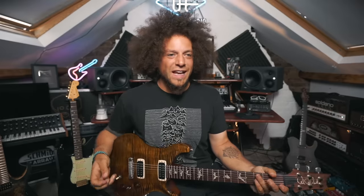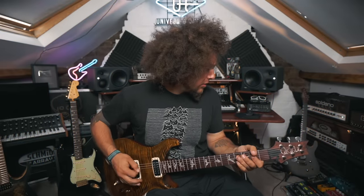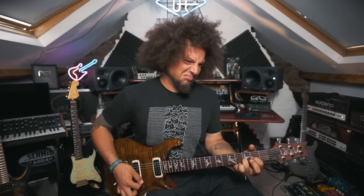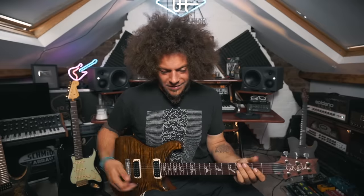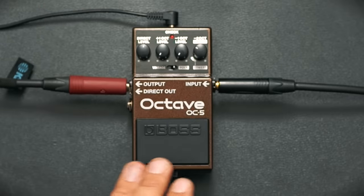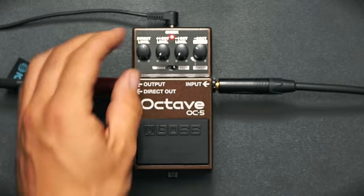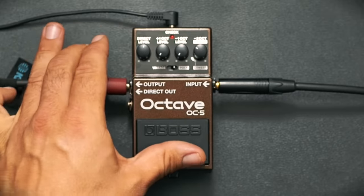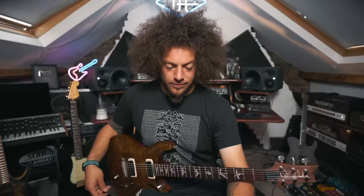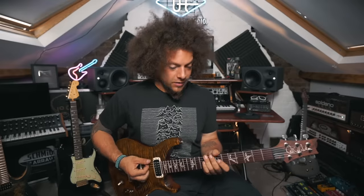I don't know why I'm playing really heavy stuff with a crunch sound. Okay, we've got some high gain now on the SLO. Okay, so now we're going to throw in the octave. Everything off for now, so we don't want to hear a difference in volume. Okay, boosted it a little bit, just to push the front. And the range control is now doing its job. So in theory, it should work.